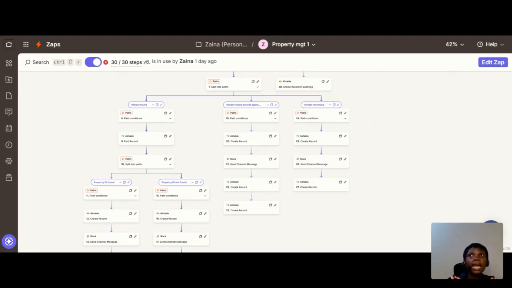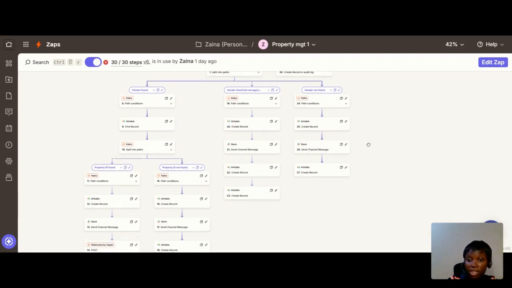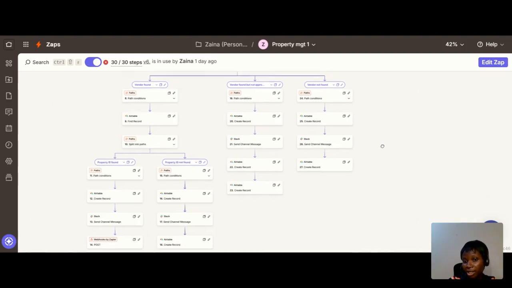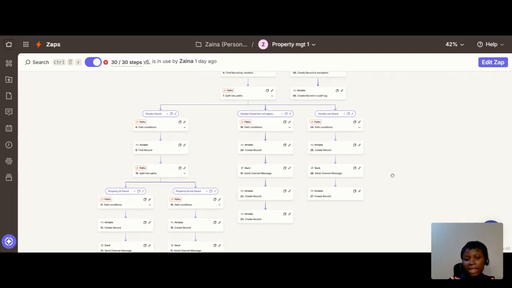The team could reach out to the client and inform them that we might not have that specific vendor at the moment. Maybe they're on leave, or maybe they're handling another project, and we suggest that we do have other vendors that can get the work done.